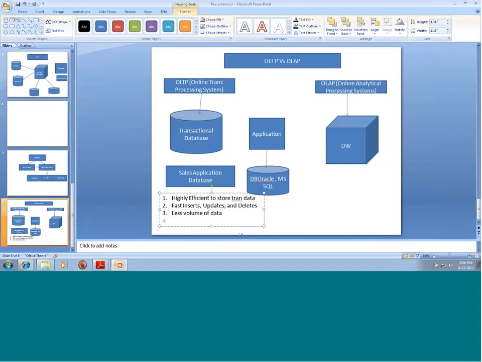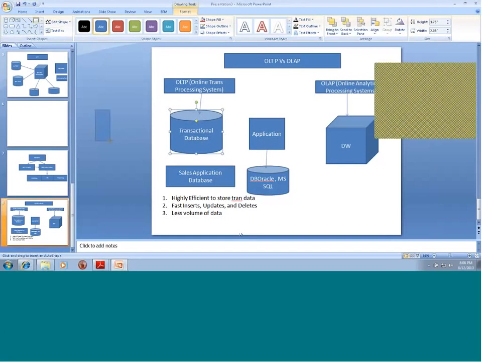Again, when this kind of data is stored in a transactional database, what is the purpose of storing such information? The primary reason is I want to be able to look at this real-time data and do some kind of transactional reporting. The primary function of a transactional database is not reporting. It is used for loading data into the system.